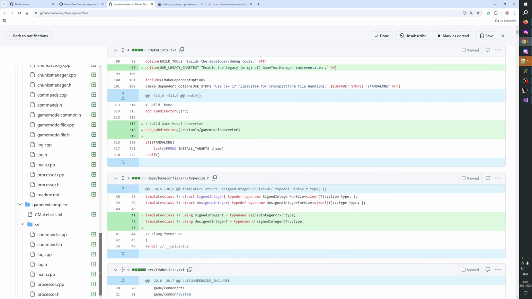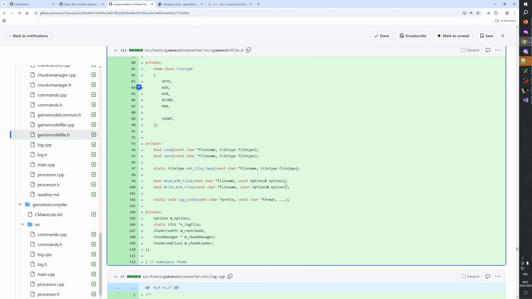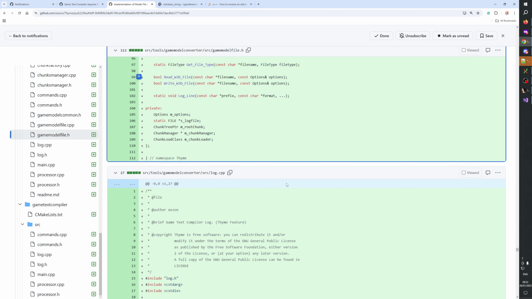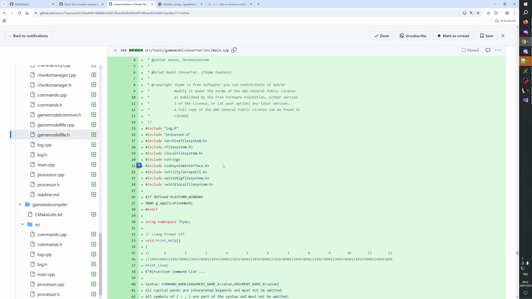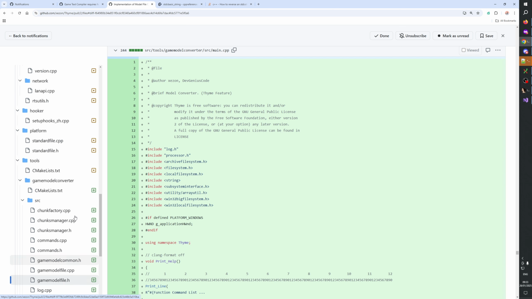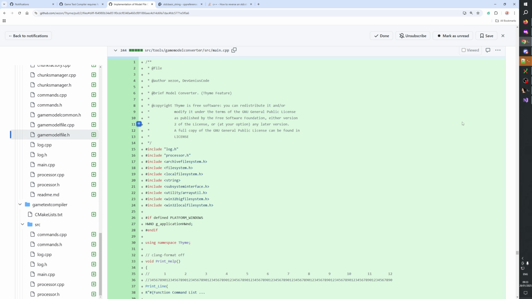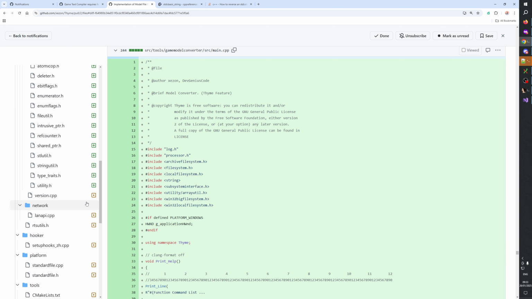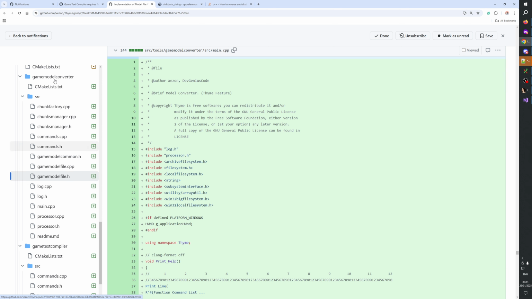Okay. It's easy to lose overview here because this change also contains GameText compiler as if it was freshly added, but it's not quite right. Okay, so we need to focus on this here, game model converter.